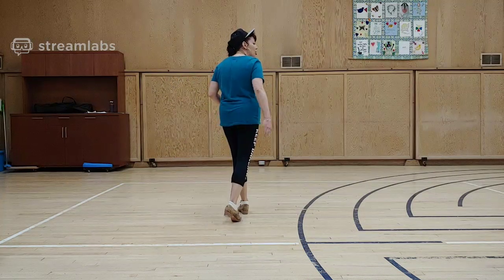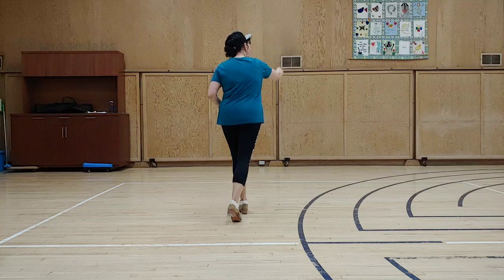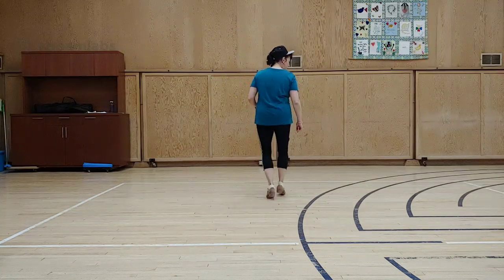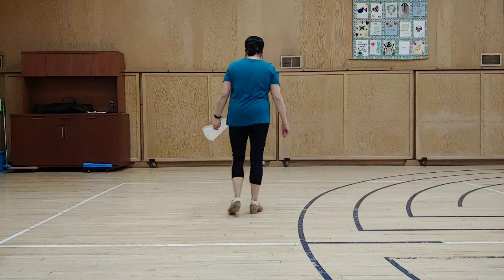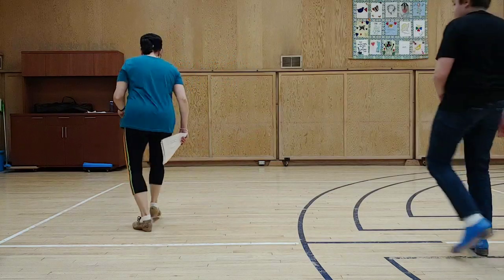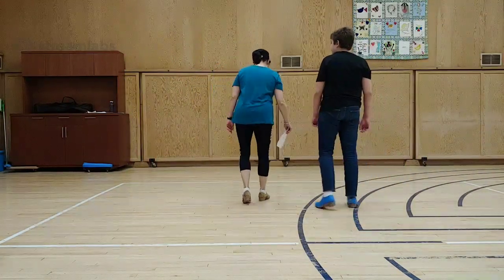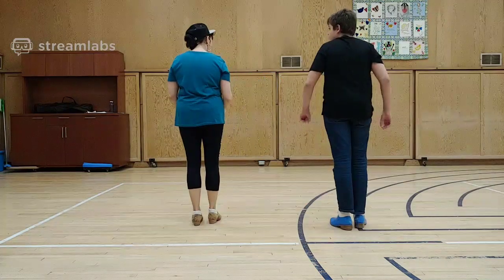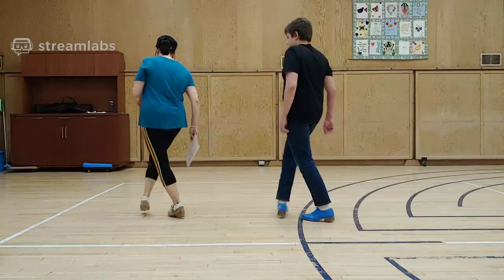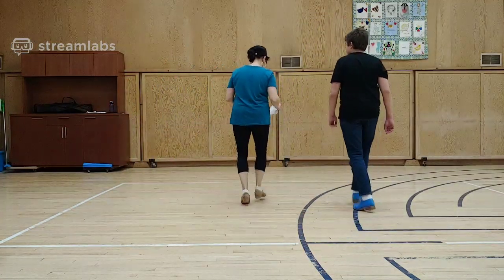Now, this is the rocker part. Our right foot's free. We're gonna do 2 rock steps moving diagonal right. Rock step, and then a basic step. All right, so fancy triple rocker. One, two, three, rock step, rock step, rock step, and a basic step. Let's try that again. Fancy triple, two rock steps, and a basic. Ready, and one, two, three, rock step, rock step, rock step, and a basic step.